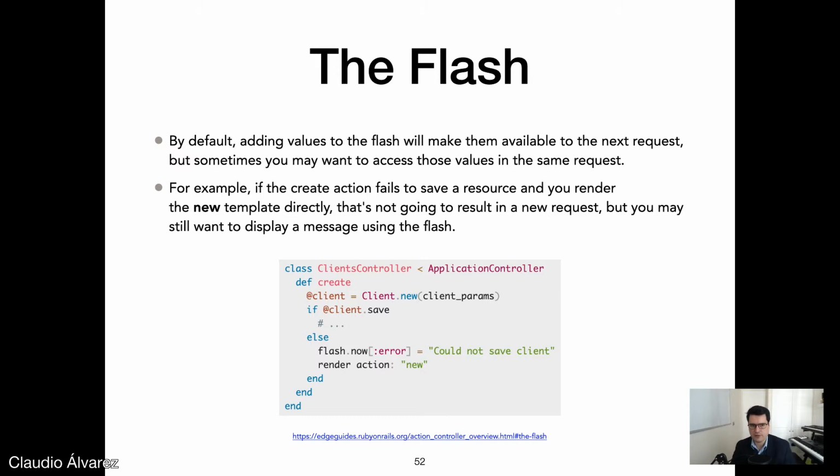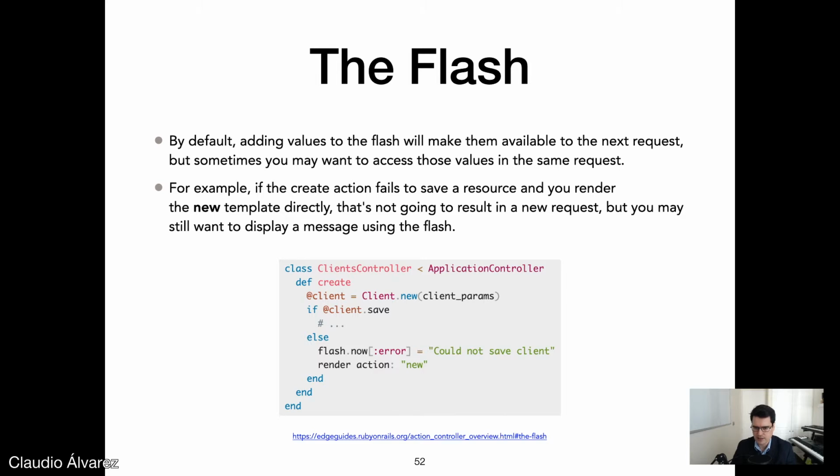Okay, so by default, adding values to the flash will make them available to the next request, but sometimes you want to access those values in the same request. For example, if the create action fails to save a resource and you render the new template directly, that's not going to result in a new request, but you may still want to display a message using the flash. So you're saving the client, then you could not save the client, so you got an error, right?